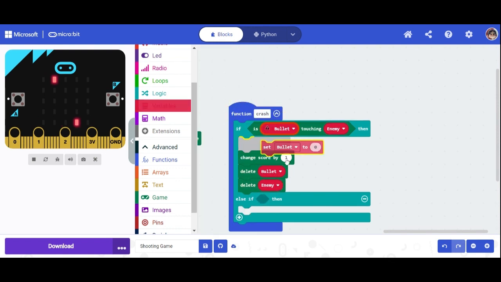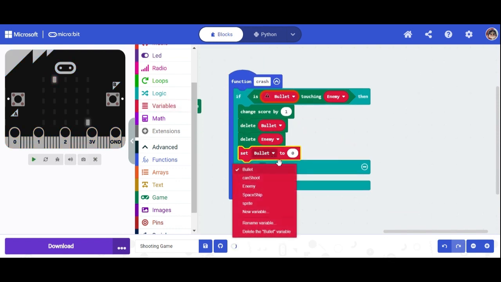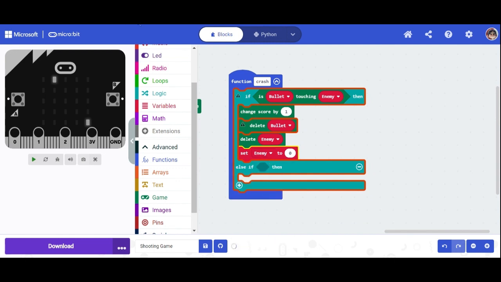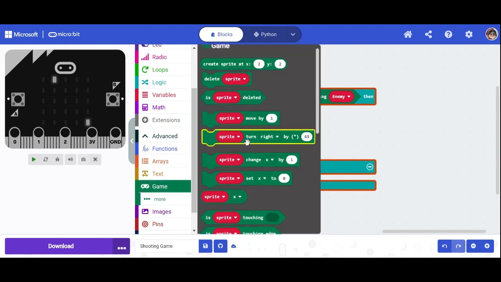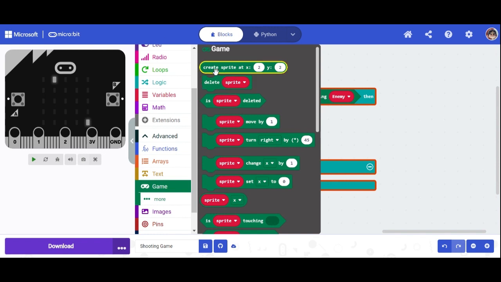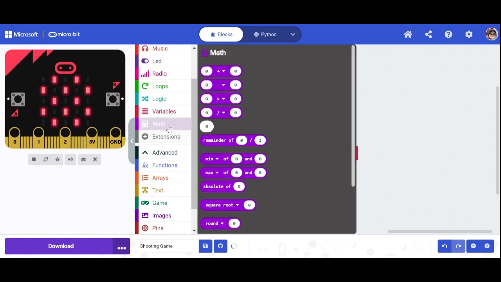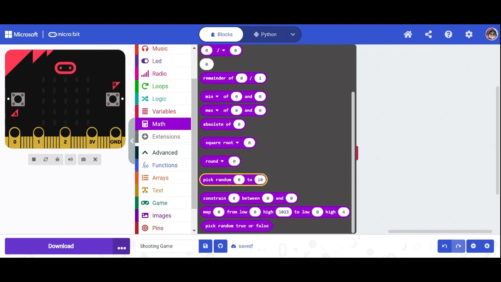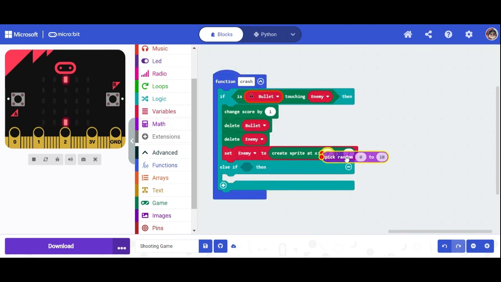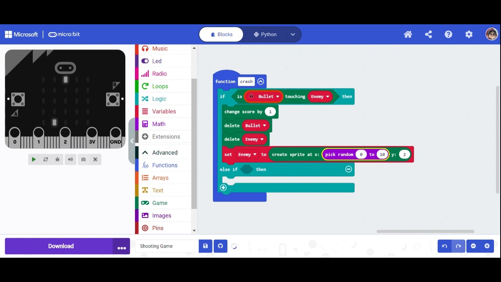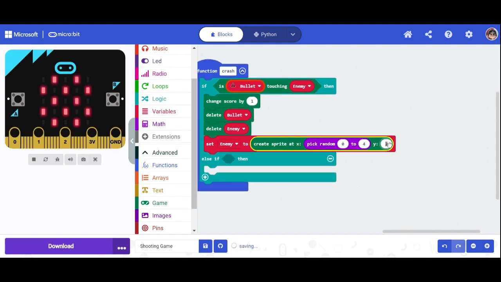I think this set, and then we change the palette to, oh no, to enemy. Set enemy to, we go to Game, and then create sprite in here, and then in Math, drag pick random in x, and pick random 0 to 4, and then y is 0.